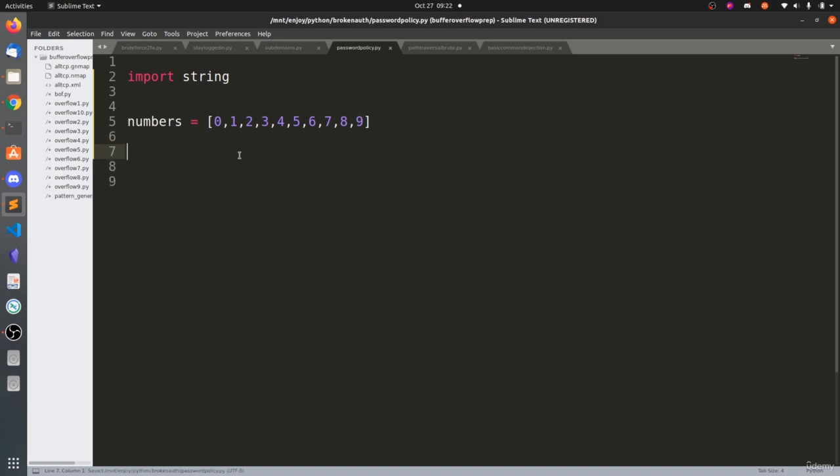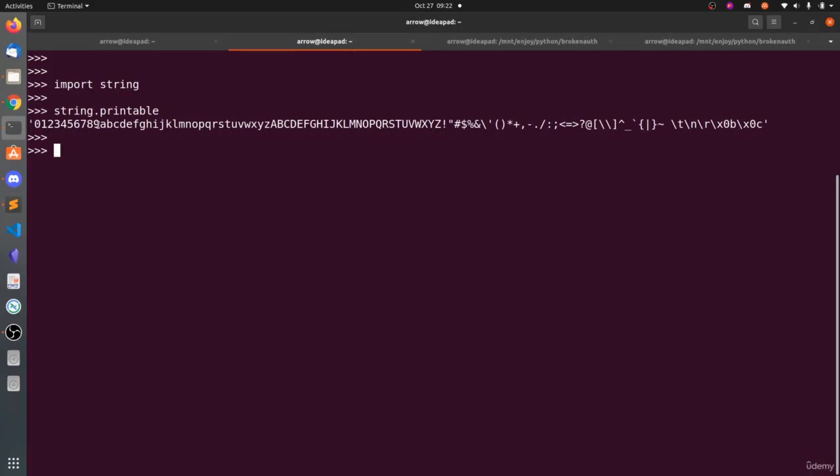For lowercase, I can say lowercase equals string.printable, and we need to do string slicing from 10 to 36. Okay, this should do fine.